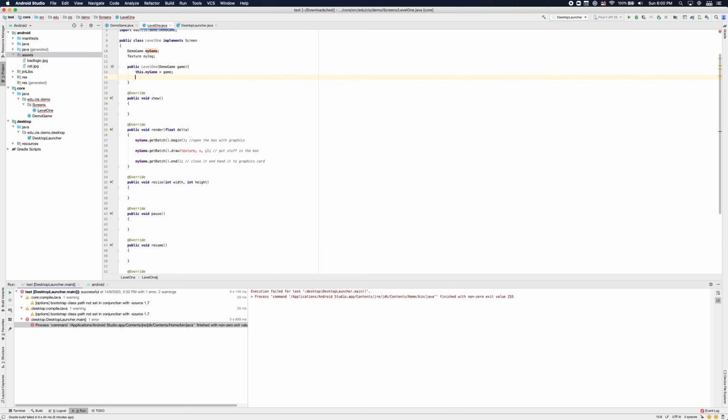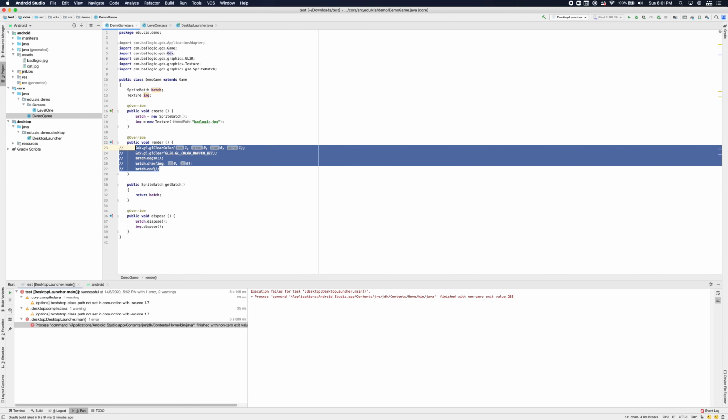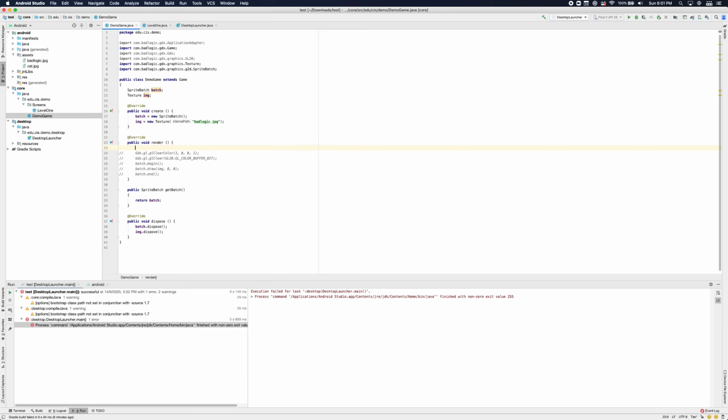So what we want to do is we want to say my image equals new texture, and that texture is going to be made out of some asset called cat.jpg. And instead of texture here, we're going to say draw this in texture and put it at 0, 0. Perfect. Now we're going to go back to demo. We don't want to draw all of these things, but it'll be important to call this method that says super.render. We'll explain what that means in the future.